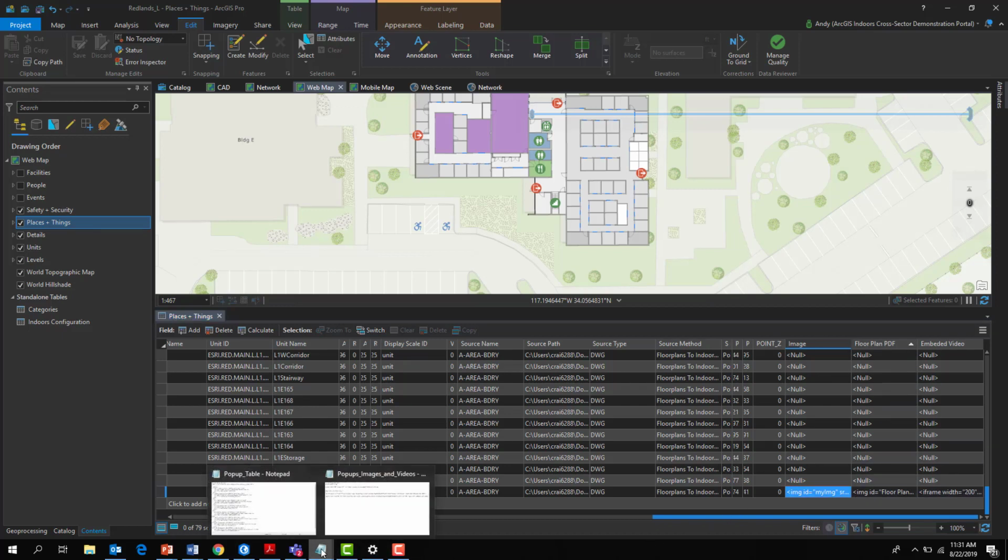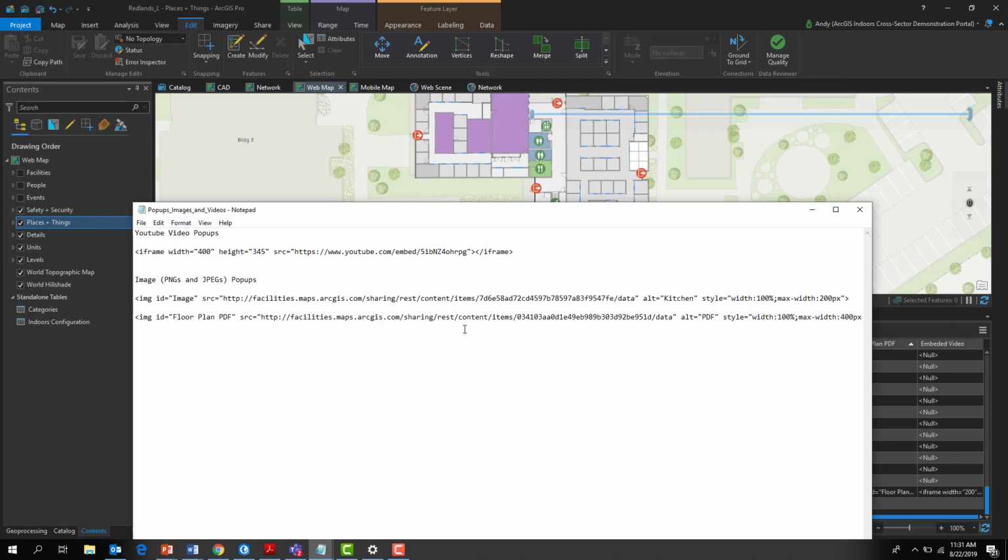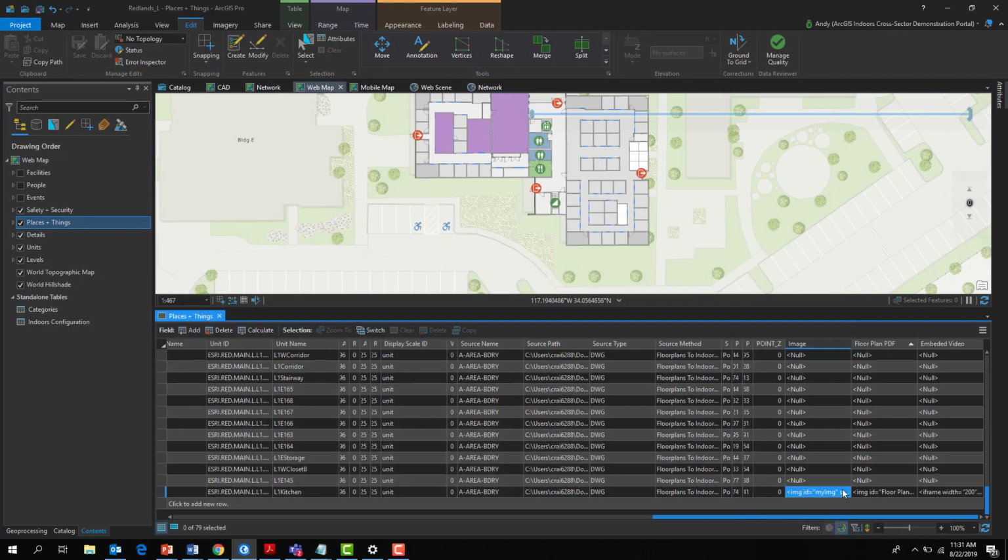I will post the HTML code that I used in the description below, so be aware of that. I took the HTML code for the image and plugged it into the image field. I did the same thing for the floor plan PDF, and the same thing for a YouTube video.